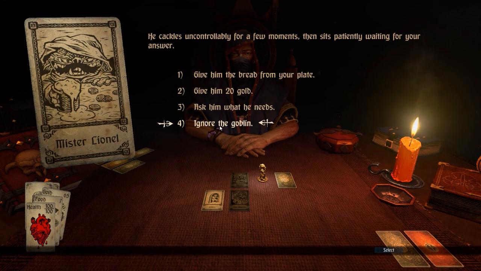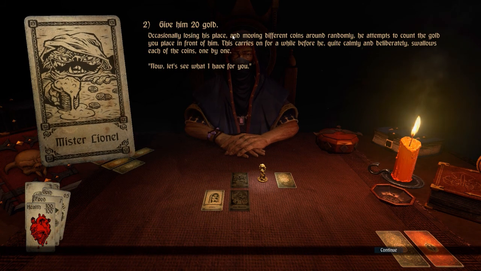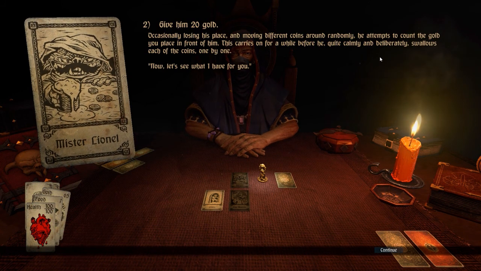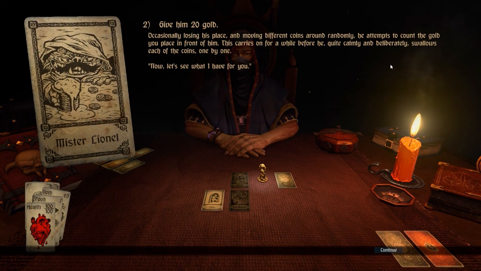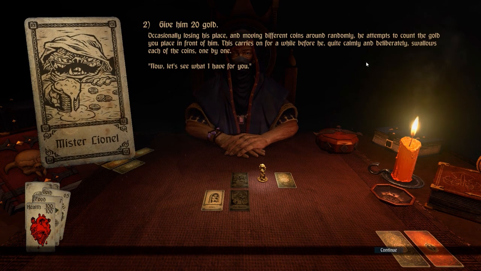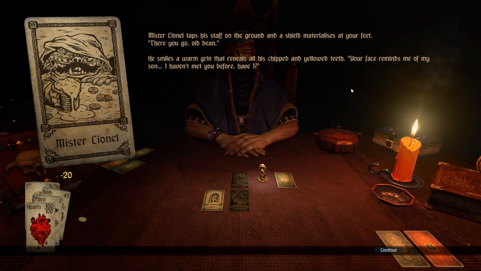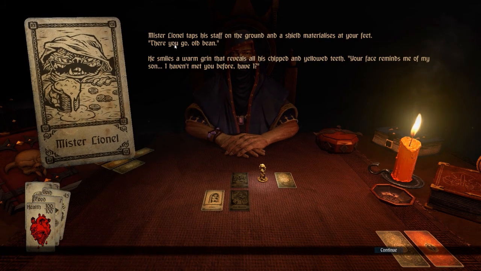Ask him what he needs, or ignore him. You know, I'm just going to go for the gold, because we have gold. Occasionally losing his place and moving different coins around randomly, he attempts to count the gold you place in front of him. This carries on for a while before he, quite calmly and deliberately, swallows each of the coins. Oh boy, that's interesting. And now let's see what I have for you. There you go, old bean.